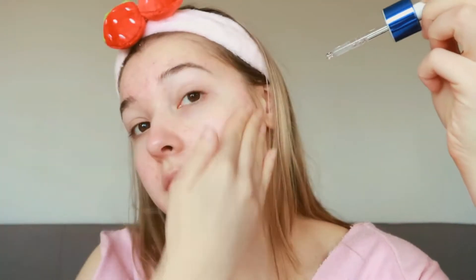Facial oil is really important for this look. Today I'm using the Missha Super Aqua Ultra Waterfall Facial Oil. Applying a facial oil will give you that extra glow and shine without looking too oily. This specific facial oil has an oil-to-water ratio similar to your skin's natural ratio, so it absorbs really quickly and doesn't feel greasy or oily. I'm just applying this to my whole face before moving on to sunscreen.